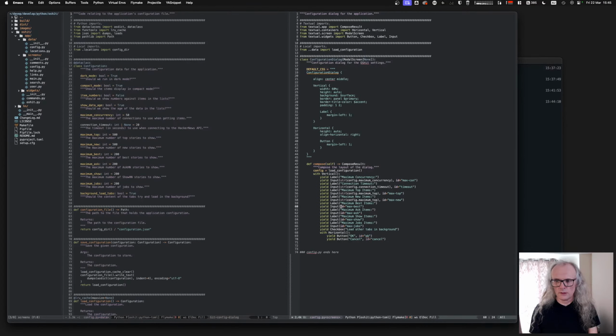I also have to remind myself how it works, and it takes me longer to look it up than to just type the damn thing out. And right, there we go. Now I can pull up the config dialog.